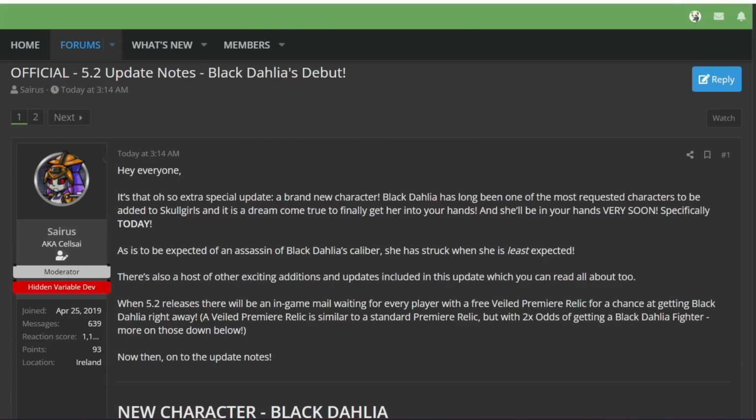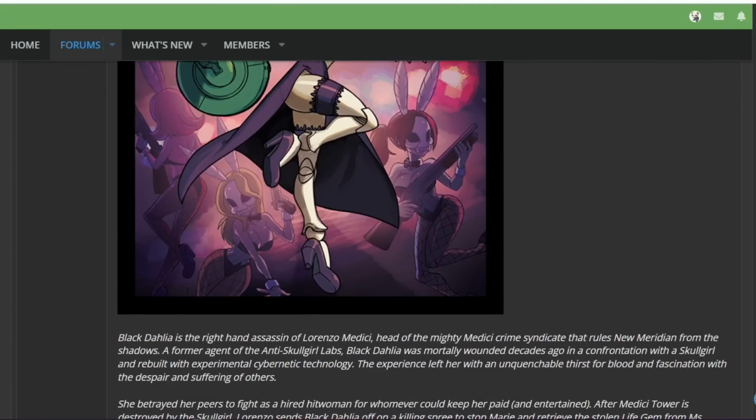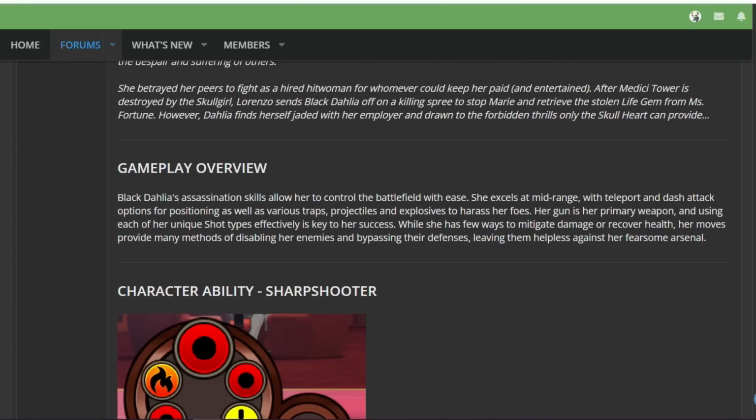I just have a disclaimer here. I have already read through these patch notes, so you're not really looking for my reaction or anything. I know what to expect, but I just want to discuss and go through the important bits out of these patch notes. So first up, we've got Black Dahlia herself and some information about her gameplay, her lore.